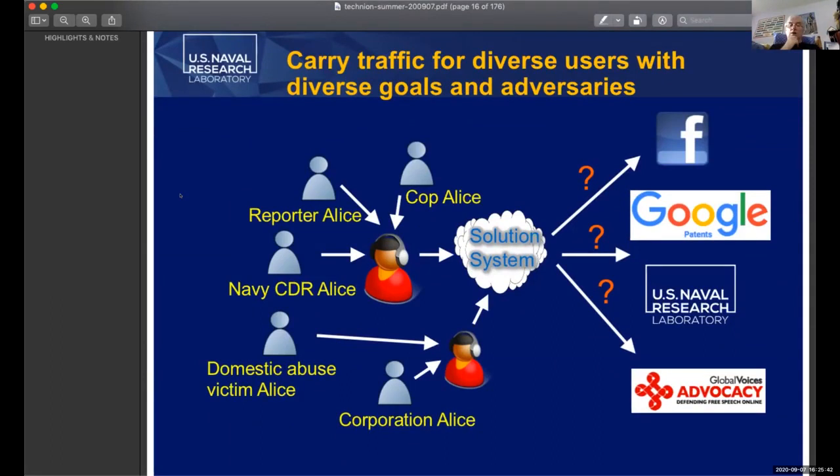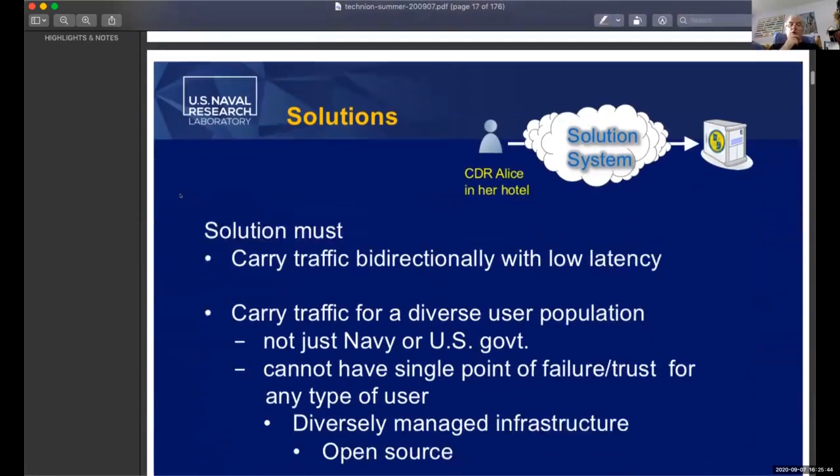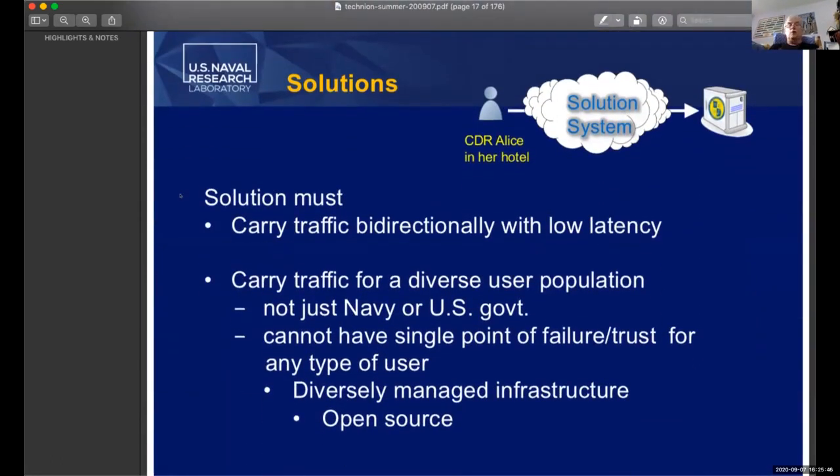And so the solution is, well, first of all, it's got to be bidirectional and low latency, so you can use it for web and chat and practical things that people would like to do. But as I said, it can't just be carrying traffic for the US Navy, and it has to carry traffic for a diverse user population.